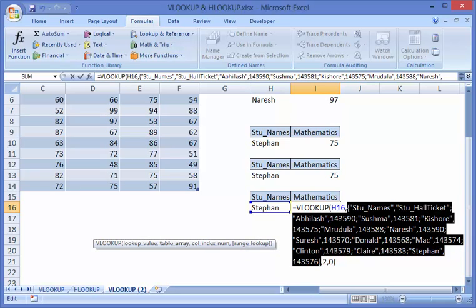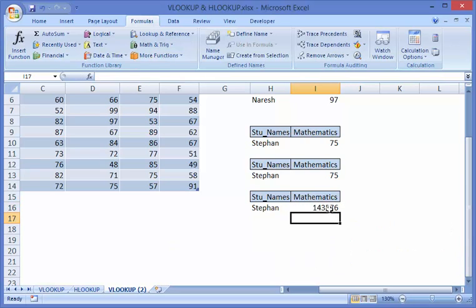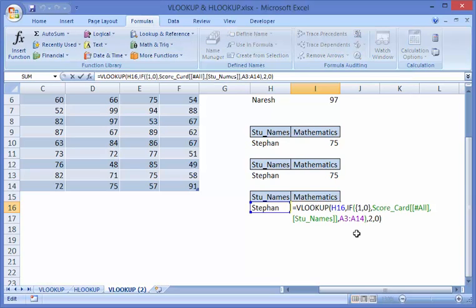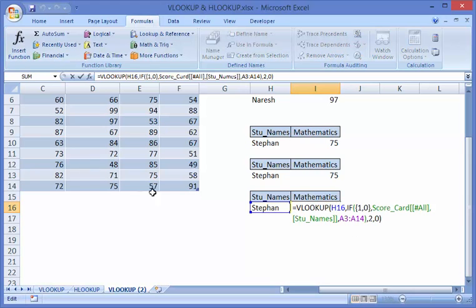And here what I am looking for is the second value to execute, for Stephen it is here. To execute the second value, I have to mention 2 comma 0. If I press enter, it gives the result. So this is how you can use it. Once I hit enter, I have used Control Z to come back, because the table data will be embedded here.